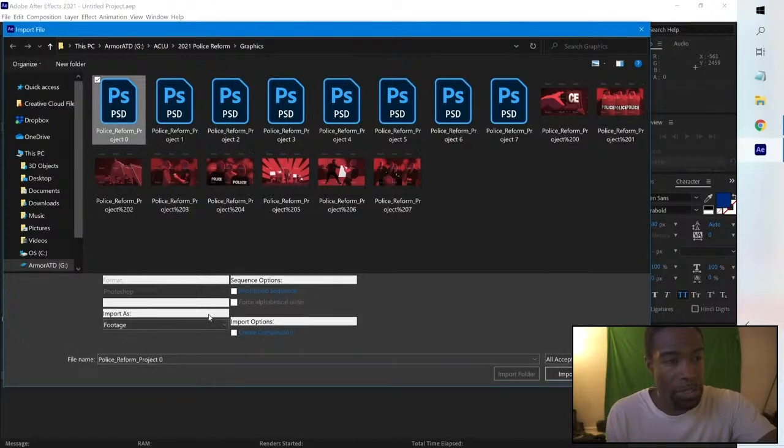And down here you see I can import it as footage, import it as a composition, and import it in a composition where it retains its layer size. I hope y'all can hear me over the stuff downstairs. We're going to go with composition and retain layer sizes because those layer sizes are usually high quality.